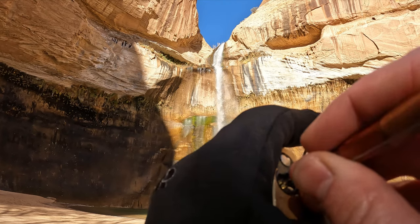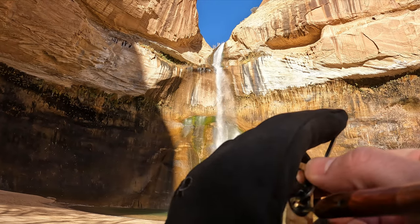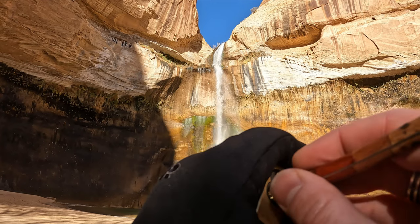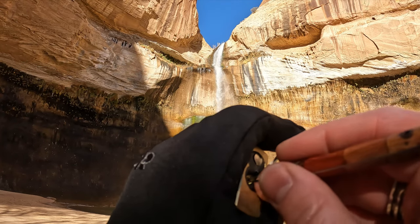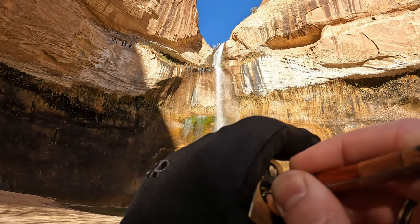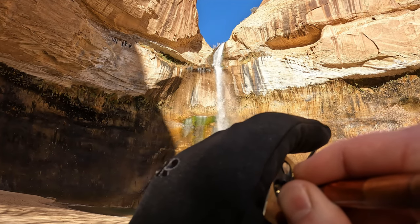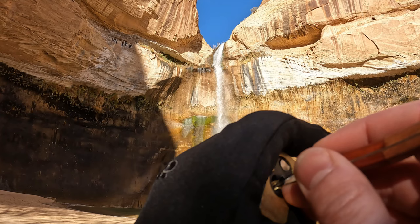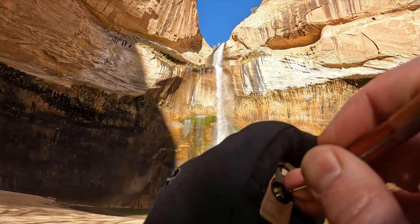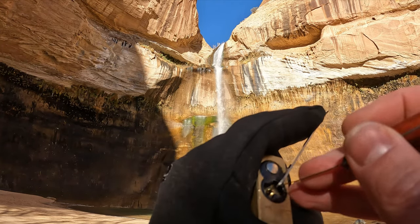On the back here, we've got one and two. Can't tell if that's kind of rotation or not because of the glove. I think it might be. Nope. Yeah, pretty sure I just reset everything there, so what we're going to do is go ahead and start over.